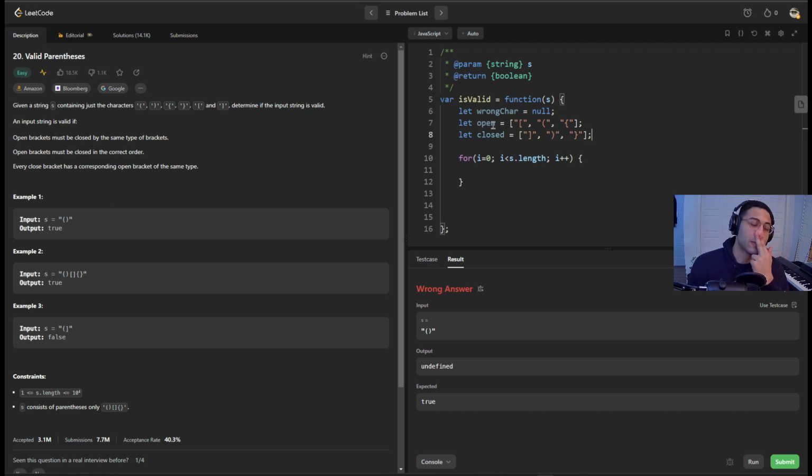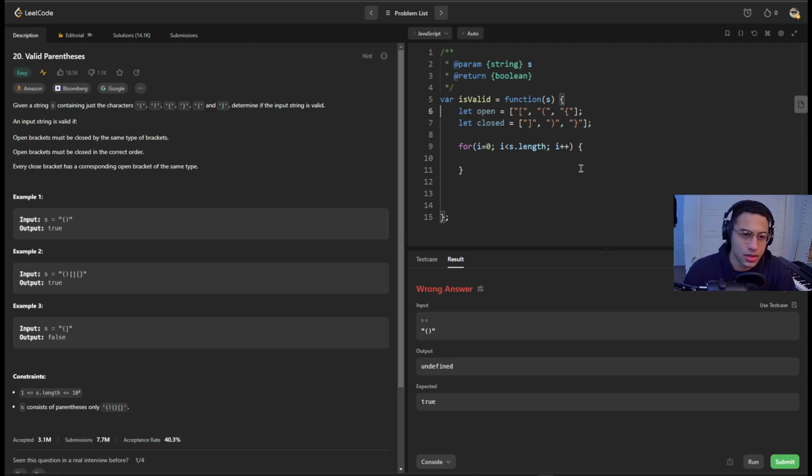And so basically what you'll do is you look through the string, and if... wait, so it has to be closed. Open brackets would be closed by the same type of brackets, right?